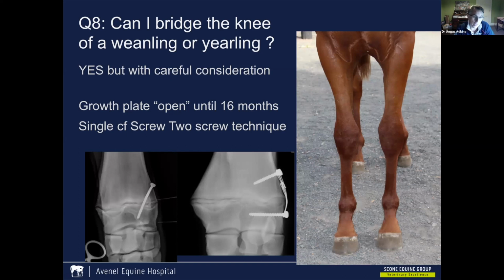Now, when single screw at the fetlock techniques became popular, people started also putting them into the knee. And for good reason. The cosmetics was good, and it certainly would appear to work. This was the older technique, or now what we call probably the newer technique again, at the knee, in that we identified there were some problems with this technique, and we have converted somewhat to here.